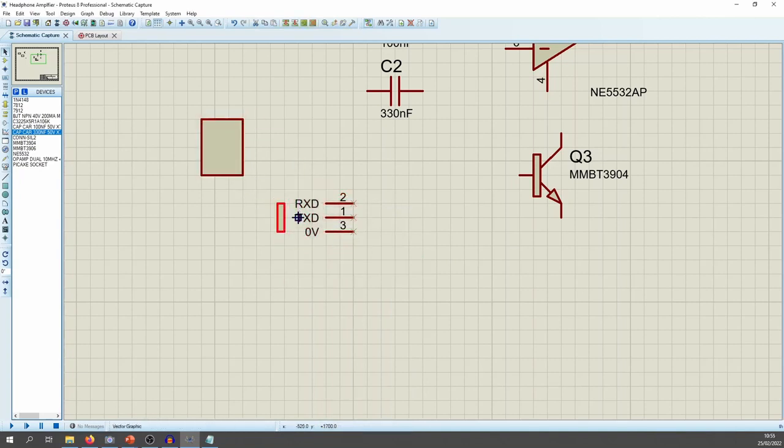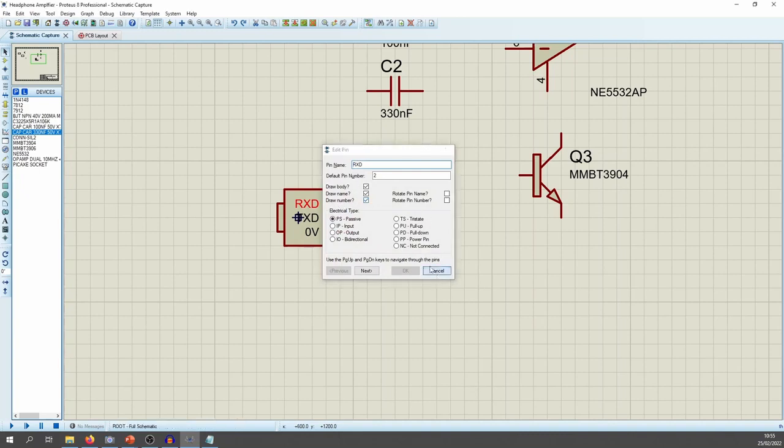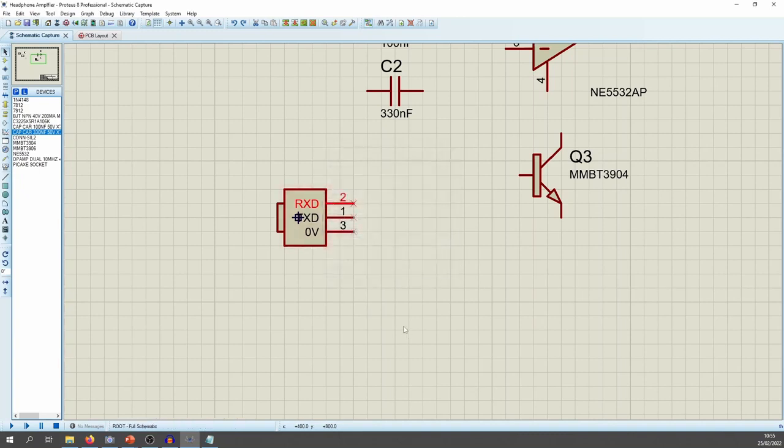It's just nothing. Well, not nothing, but you know what I mean. It's just a bunch of... It's not a device anymore. It's graphics only. It's graphics and it's pins. So you can edit the pins directly now. So what I'm going to do is go back onto the data sheet.